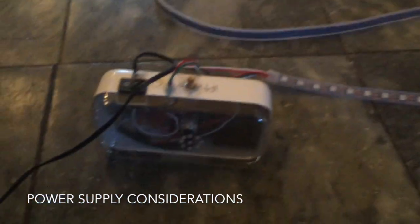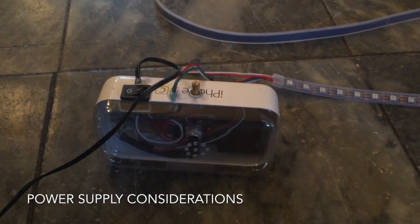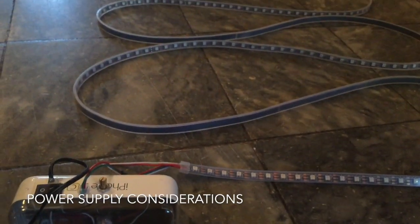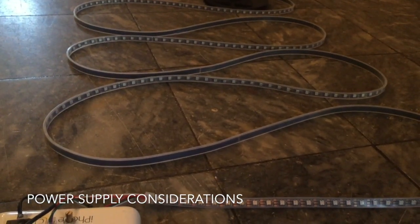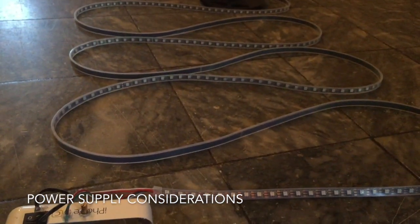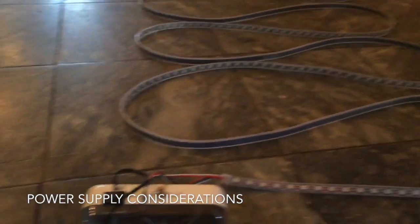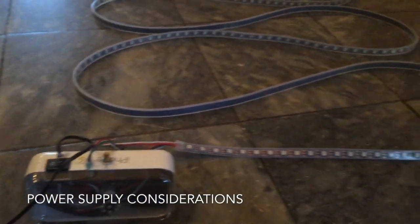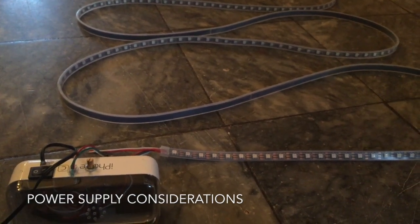And lastly, I put in 470 microfarads next to the 5 volt supply, which will also help support boost current during the strobes. In retrospect, I should have put a bigger boost cap, but for now, this is gonna go in my niece's bedroom. She's not gonna be blasting music so loud, and worst case scenario is this wall wart dies and I send her another one. So anyways, that's it on power supply. Thanks.